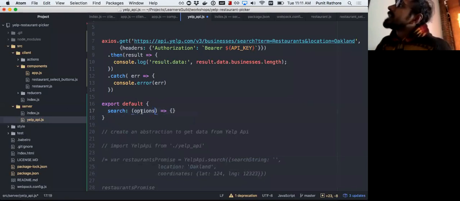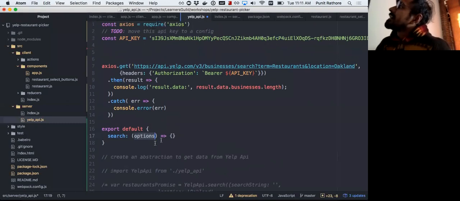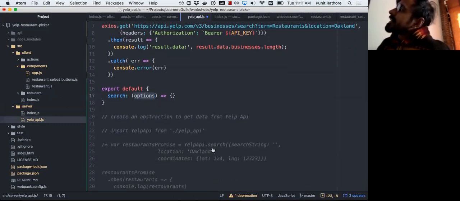Because I know that, now I have to use these options to somehow make my Yelp request. So now I tie my function to how I made a Yelp request. Oh yeah, I need this URL, I need all these things. So now these are the implementation details. But all of this is now hidden away from the user of my Yelp API. Make sense?